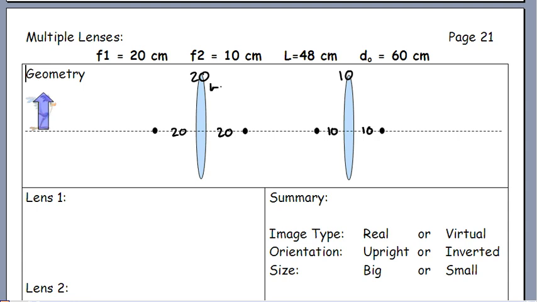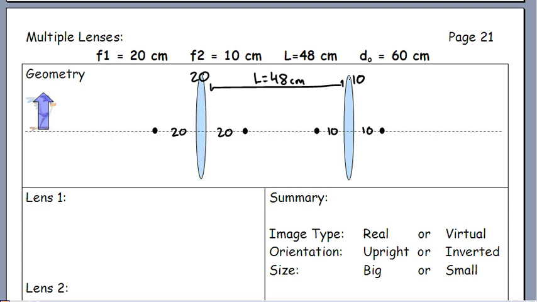There's also this kind of nebulous mention of this length being 48. That's going to be the lens-to-lens length. So in here, let's say that is 48 centimeters. And so again, you can see that my picture is horribly not to scale. Let's move this 10, make it a little more clear. There we go.